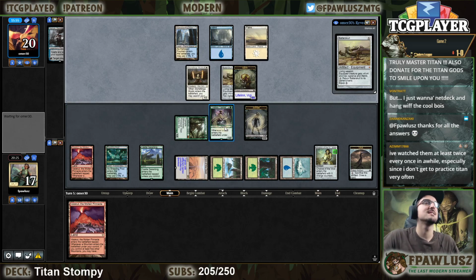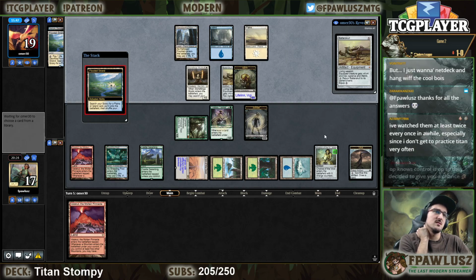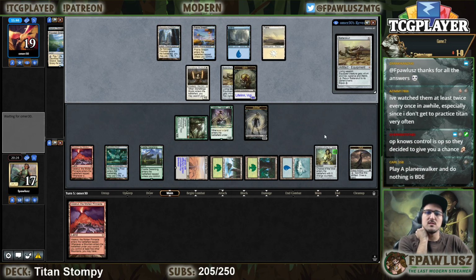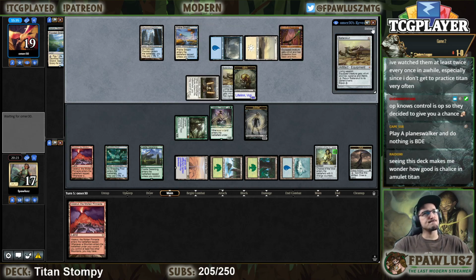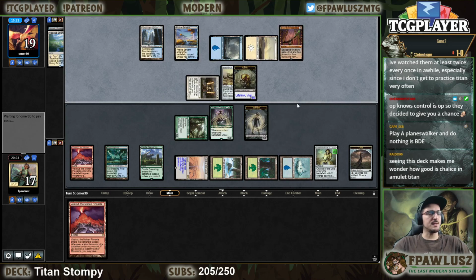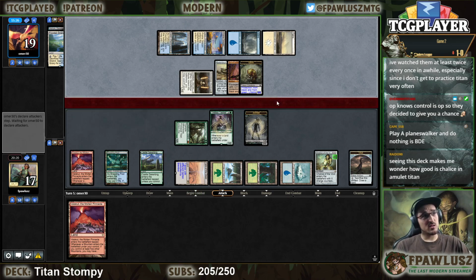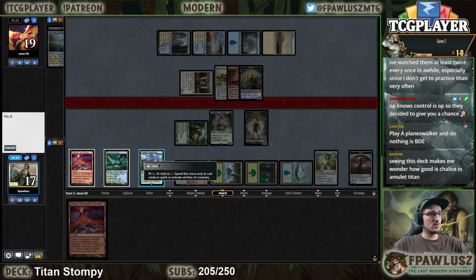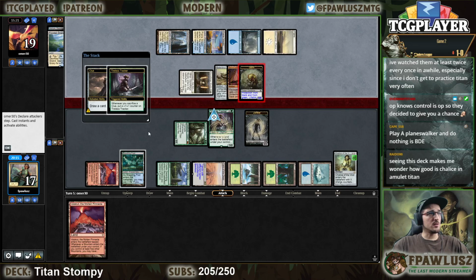Tracker's just so much gas. Tracker's so good. I guess there is the possibility that they have a second Ashiok. All right. That is a pretty big deal. So now we're gonna be looking for Dryad, basically. Let's crack here to see what we want to discard.